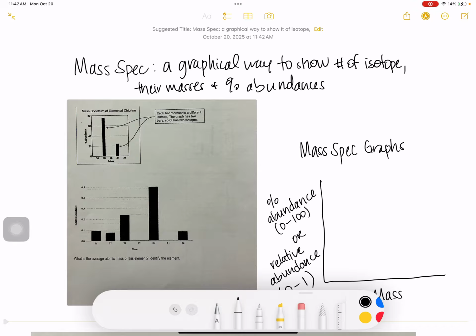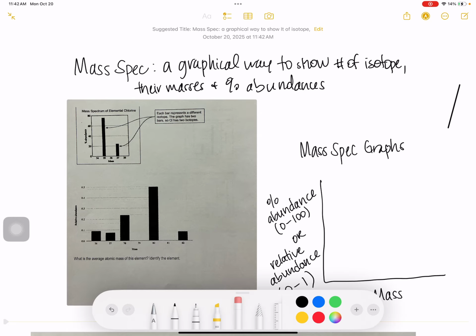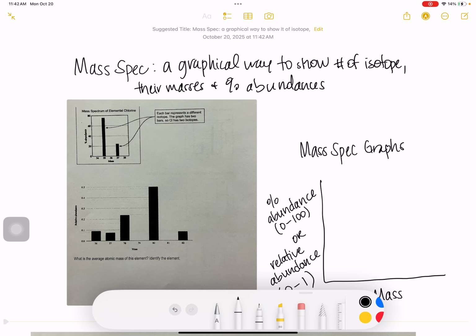So we've learned at this point that all atoms, or elements, on the periodic table have numerous isotopes that exist for each one. We also know that the mass on the periodic table is a weighted average of all of the masses of the isotopes that exist, taking their abundance into consideration. So that's all stuff that we've been learning in this current chapter. Now what we're going to talk about is this idea of mass spec, or mass spectroscopy, and how it's really just what we've learned already, but applying it to a graph.